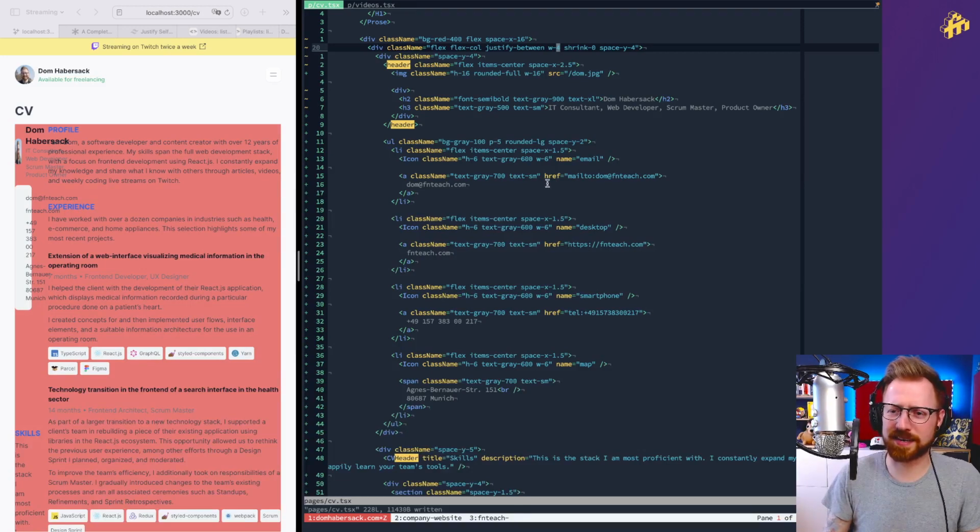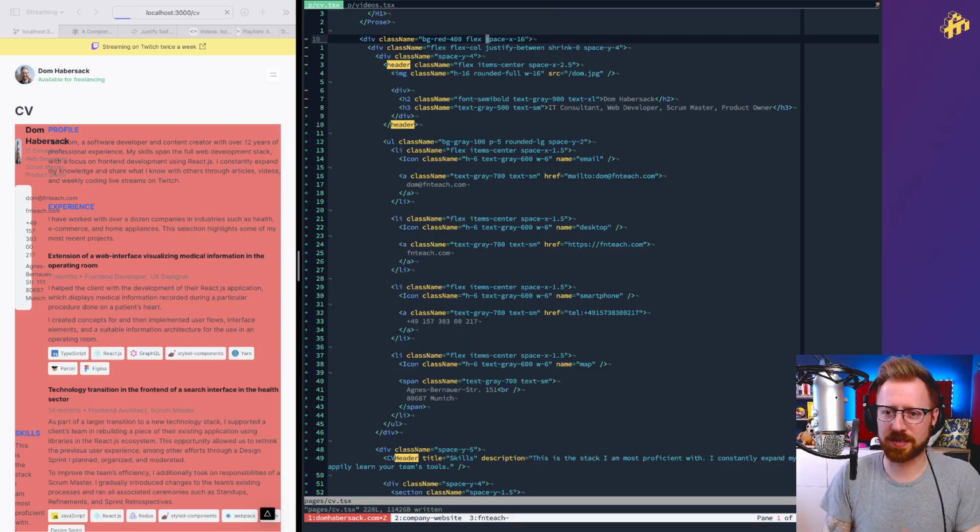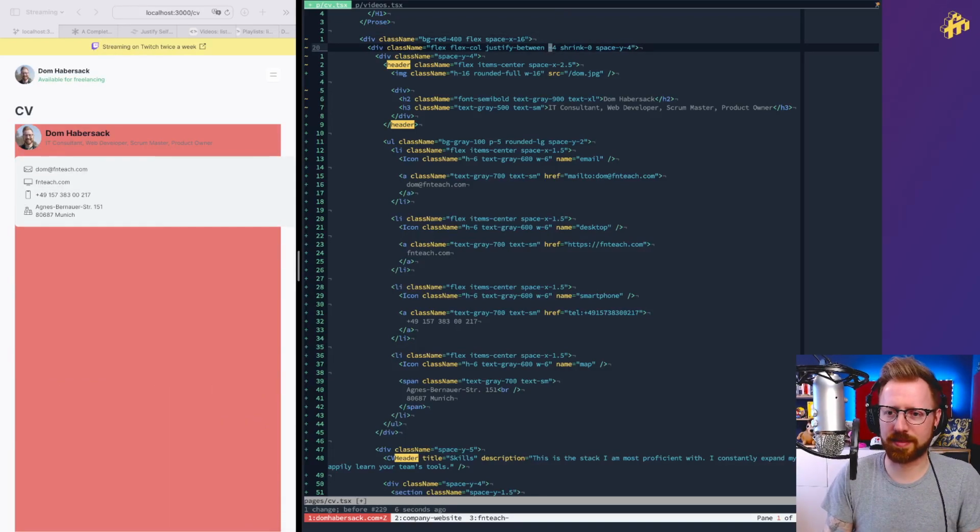Also not any better. Not better at all. So what we can do now, let me bring back the width to 72. BG red, keep the red. We could make this work on a mobile screen if we only have so much width available. Make it a column.